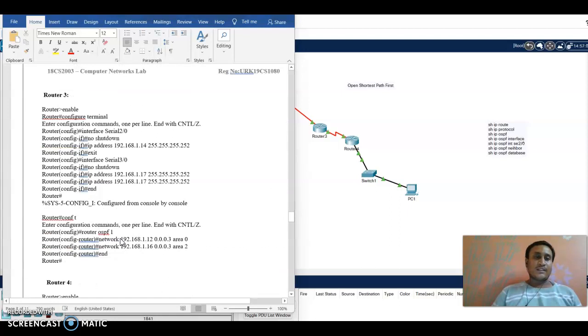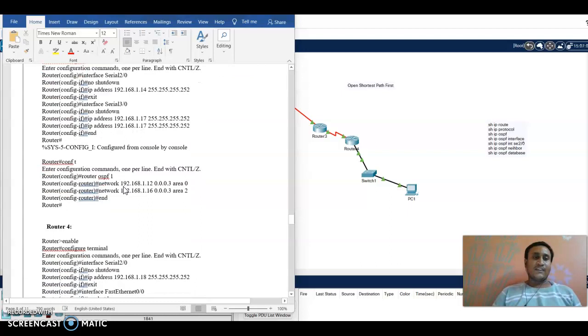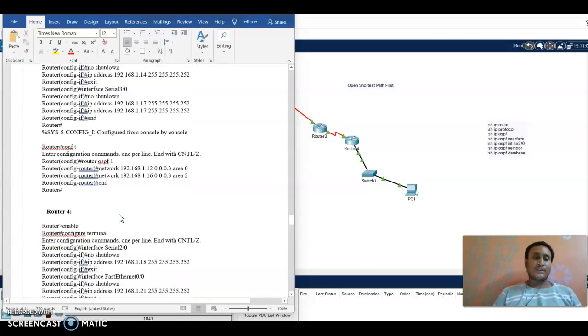For the third one, interface serial 2/0 IP is 192.168.1.14 and serial 3/0 IP is 192.168.1.17, with networks 192.168.1.12 and 192.168.1.16.